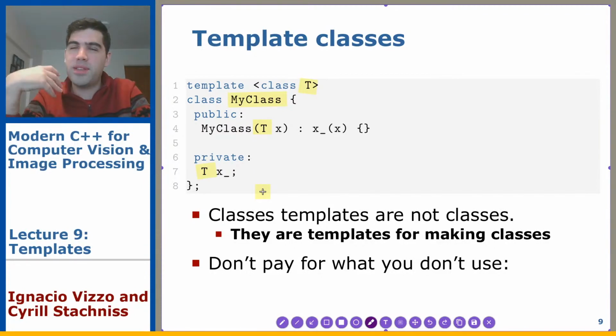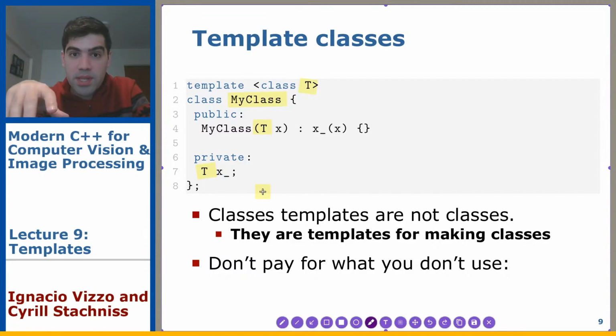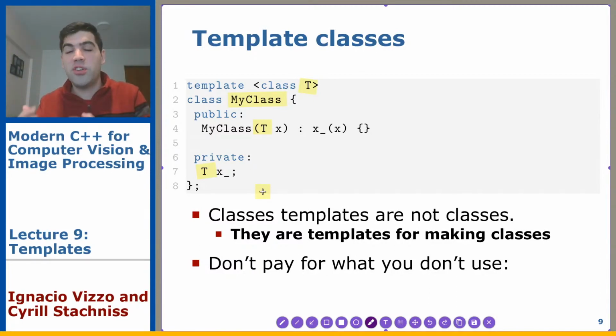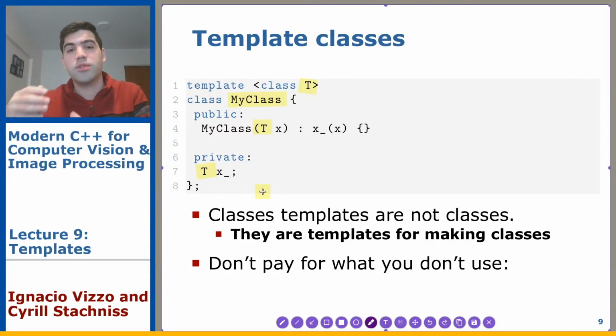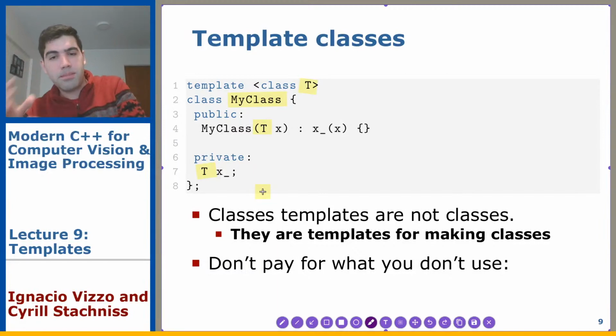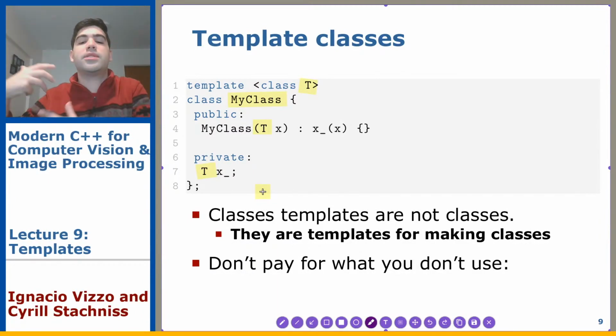So everything about templates lives in the static world. It is something that happens at compile time and will make your compiler suffer. Whatever you do with templates happens at compile time, which means the program running there is the compiler, generating another program for you. And that's why this is also metaprogramming. When you create a class template, in a sort of way it's a meta class, because the compiler is in charge of generating a class for you at compile time, so you can have it whenever you need it at runtime.